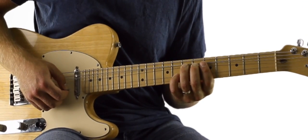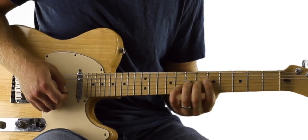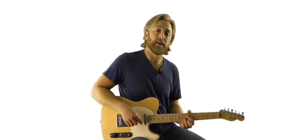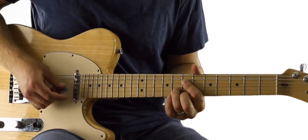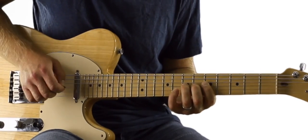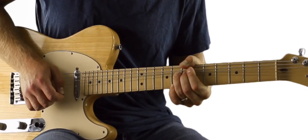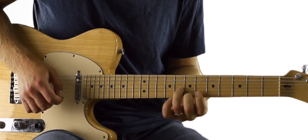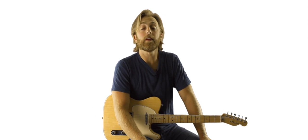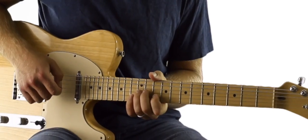Now just pick the B string. Then back to 7 of G, come down. Now shift over to the B and the high E string, 8th fret. And we're going to end on the 8th fret of B and the 7th fret of high E. And that's this whole first chorus. So let's turn on the metronome and play through everything that we just learned at full speed. 1, 2, 3, go.